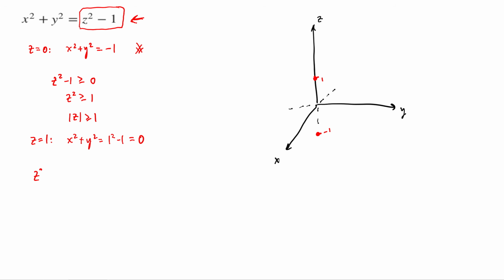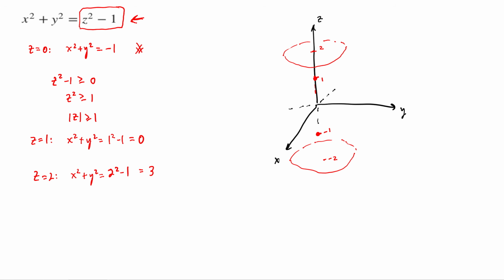So let's take our slice as z equals 2. So this time we have x squared plus y squared equals 2 squared minus 1, which is of course 3, right? So this is now a circle with a radius of square root of 3. But the point is that it's a circle, right? So now we've got this cross section that's at a height of 2. And again, by symmetry, down here at negative 2, we'll have a circle with the same radius. And again, nothing in between this negative 1 and this 1.